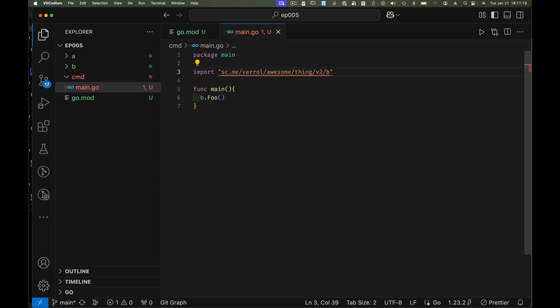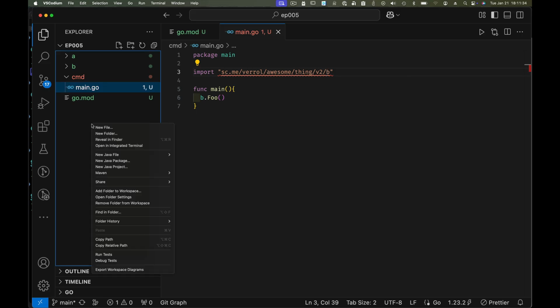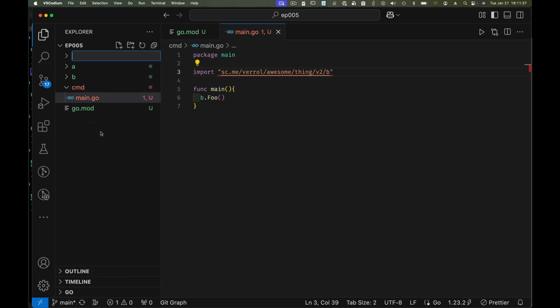Now, if you look at this, it looks like the package B is inside a directory called v2, and so you might be tempted to think that the way you do this is to create a directory called v2, and then move your packages like A and B into that directory.